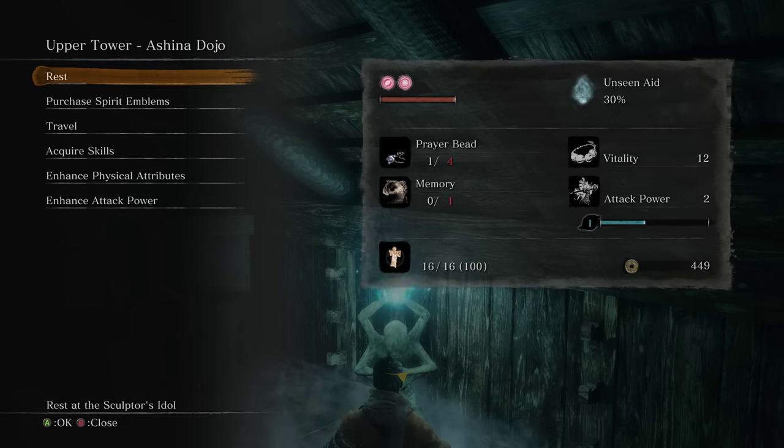But in the next episode, we're going to be making our return back to Harada, taking on the Drunkard and the Butterfly. And we're going to kick things off with the Ashina Elite right here in the dojo area.